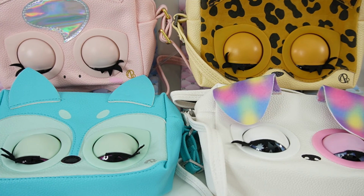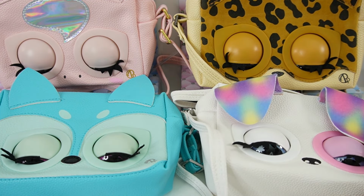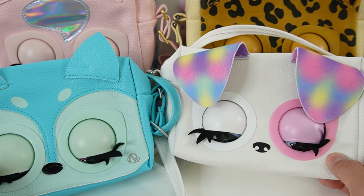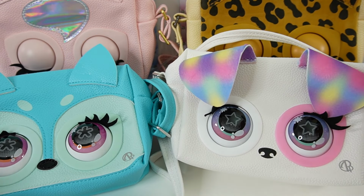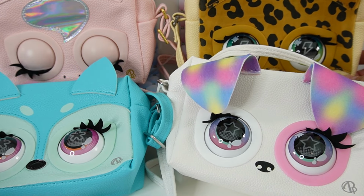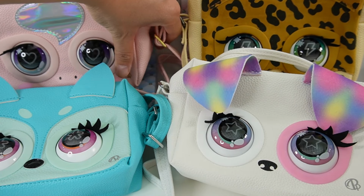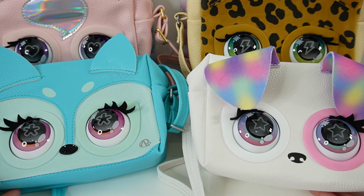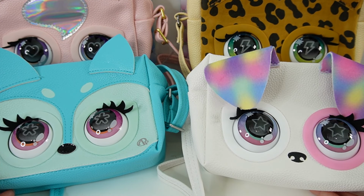Alright everyone, so here are the four purse pets that we reviewed today. Aren't they fun? Do you have a favorite? My favorite is this little white puppy here. Before we go, let's turn him on and watch them blink. Oh, they're so cute.